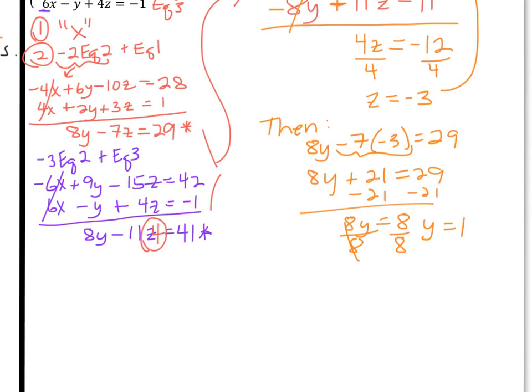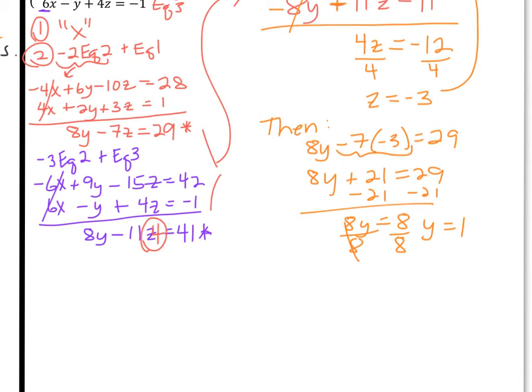The last step we need to do is take our answers for y and z and plug them into any one of the 3 original equations. I'm going to plug it into equation 1, but you could really pick any one you want. We want to solve for x, so I have to start off by just writing 4x. We don't know what x is yet.